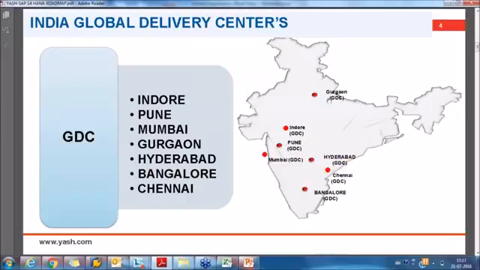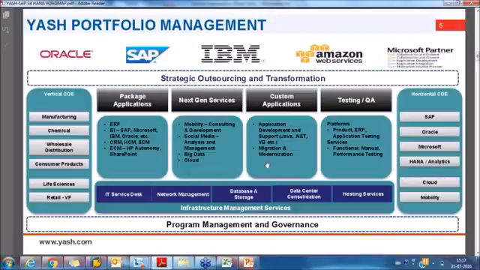So we have around 700 consultants working out of all these 3 locations. So YASH as a company, as a holistic IT service provider, we are into many verticals. We are associated with SAP, Oracle, and IBM. We are also providing services for Amazon Web Services for hosting any of your IT infrastructure. We are partnered with IBM Web Services. We are also partnered with Microsoft for various products at different levels.